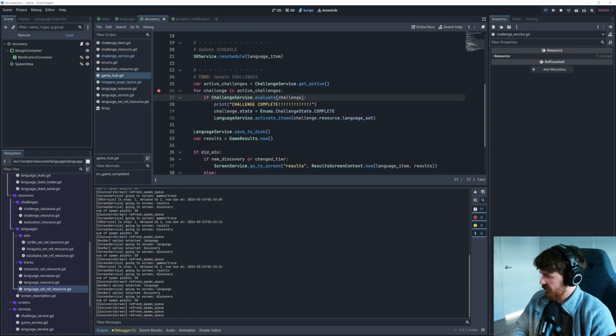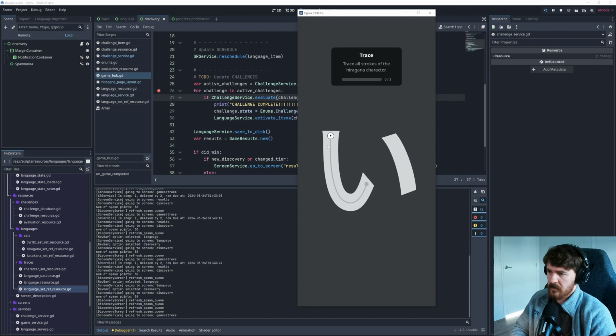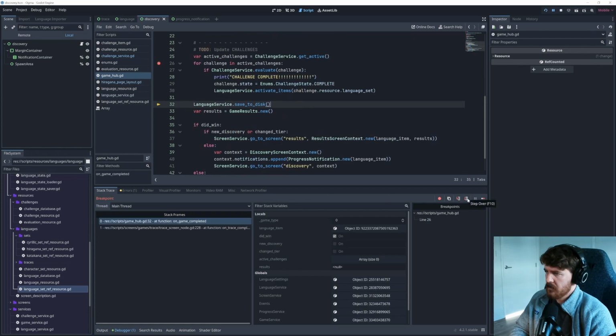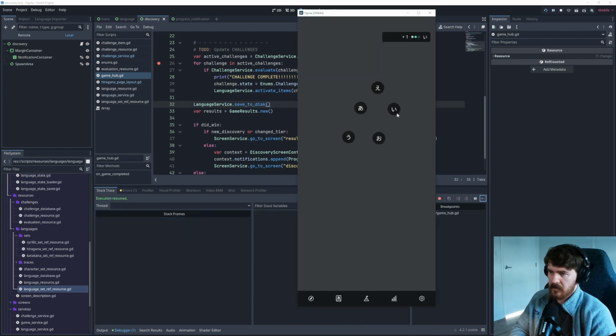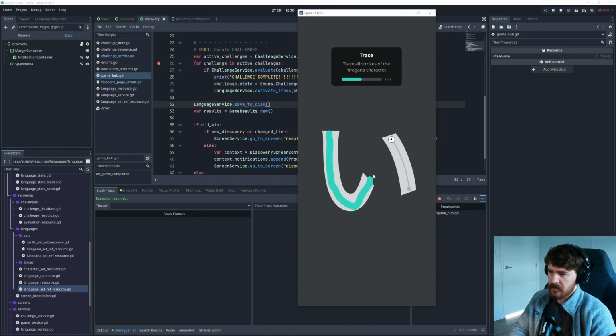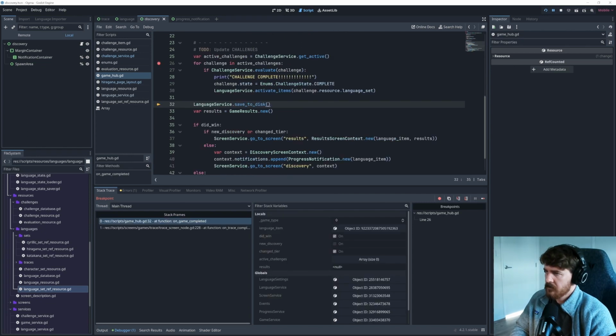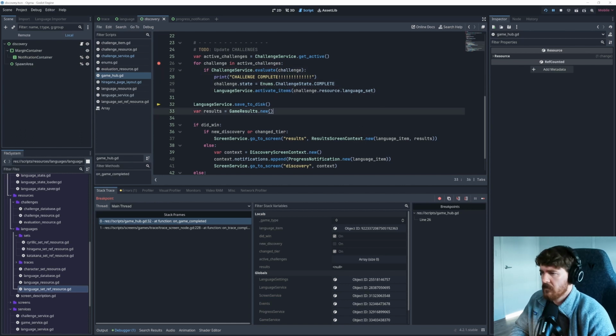All right, let's debug it. One more. I stepped over too far. Let's try that again. It's not getting the active challenges, which makes me think that it has actually marked it as complete.